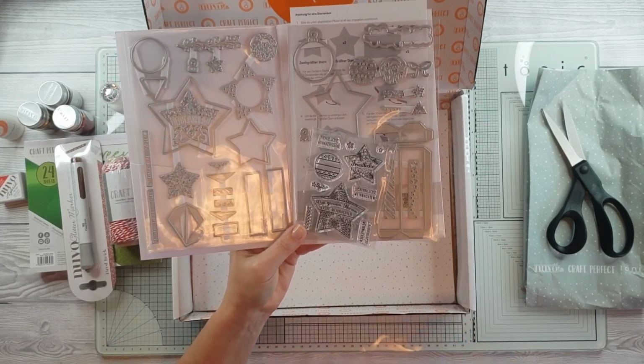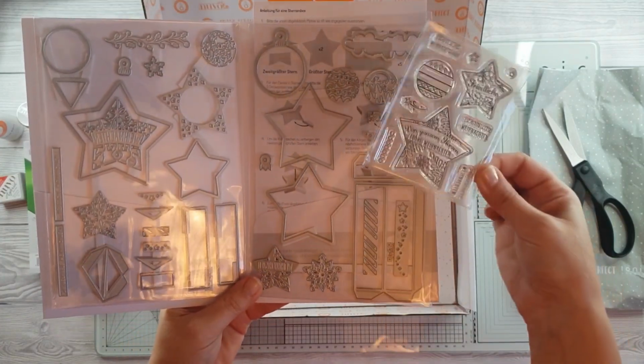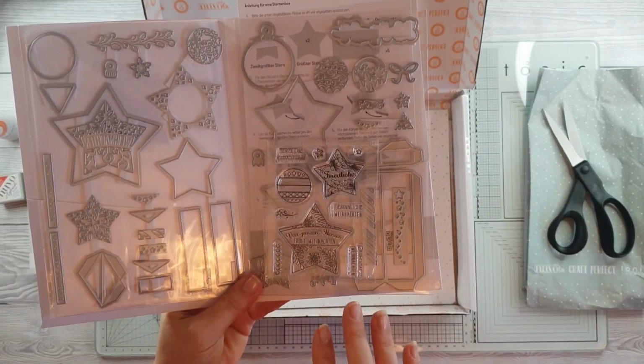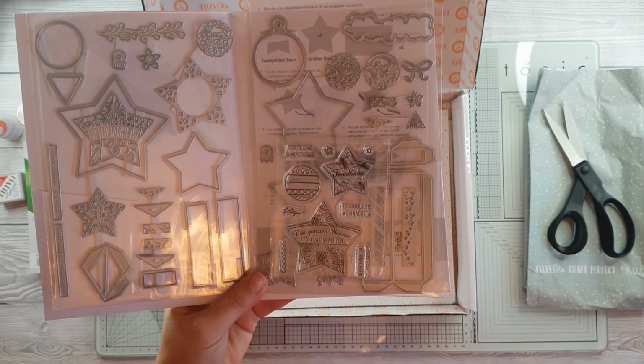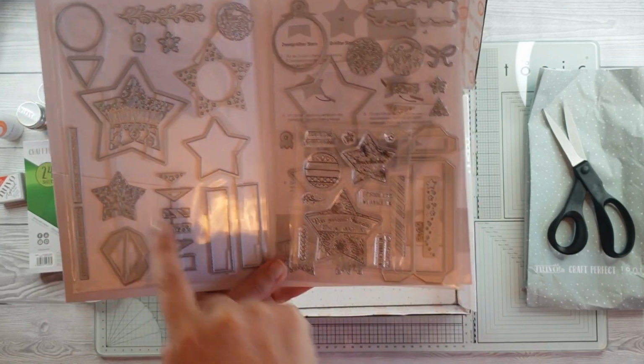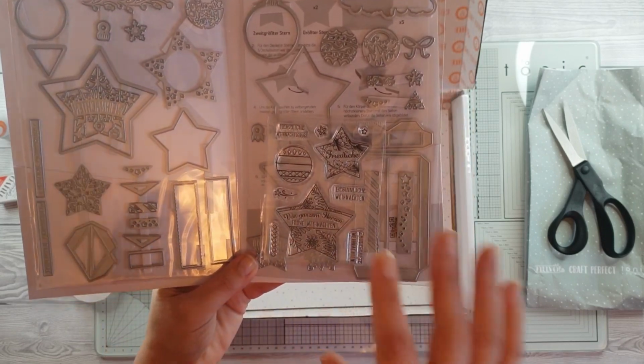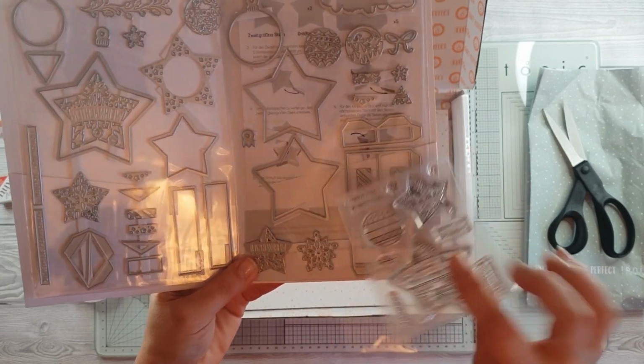Now, obviously, if you've got German friends, these are lovely. This is going to be really nice for your German friends at Christmas. I mean, I actually do have some German friends, so I will be using all of these lovely sentiments that you have in the kit. But if you don't have to use them.